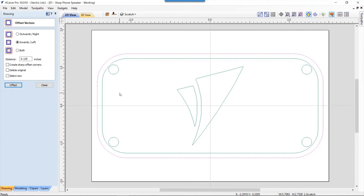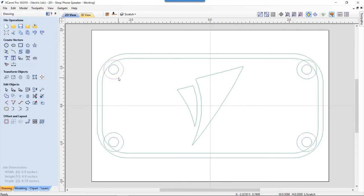The next thing we're going to need is, right now, if I use that vector to pocket the back of my speaker face, then my bolts would go through the front and be held in place by whatever material I have left behind on my face. And that would be it until it gets to the next section of my speaker, the sound chamber. But I wanted it to be nice and solid. So what I need to do is offset these bolt holes out, and we'll close that down.